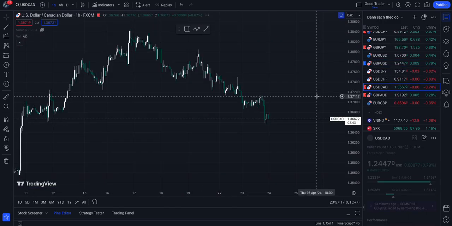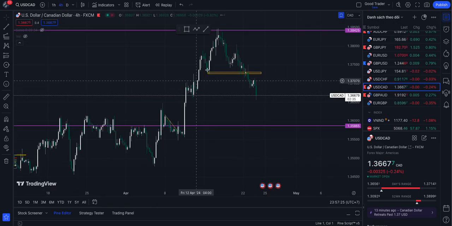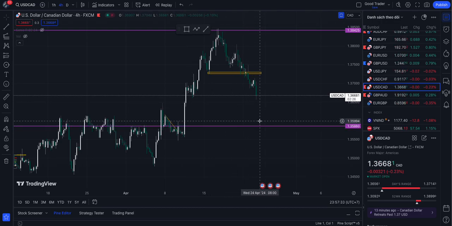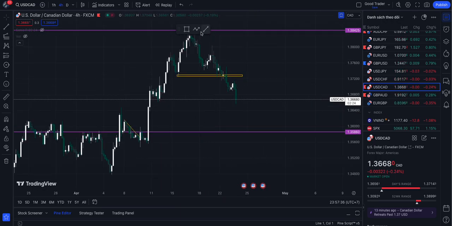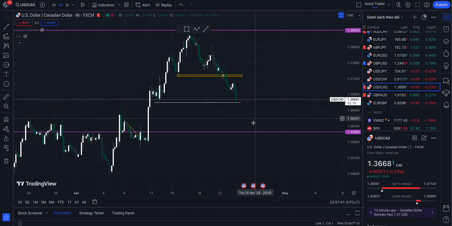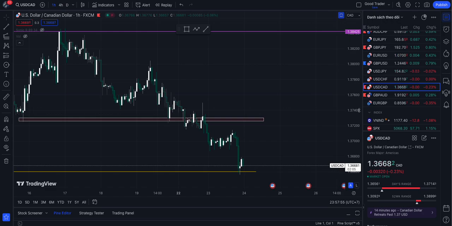For the other pairs, I don't see any. Oh, this one, the dollar and the yen, is forming a head and shoulders pattern. So ideally, the price will reach this key level. First of all, you can see that the price has reached the low and is reacting, and I don't know when it will reach this area, but the overall market structure is bearish. So if you're interested in this pair, you can look for a short position.